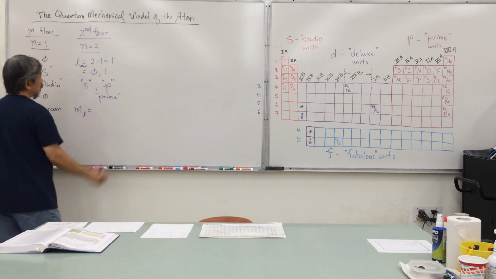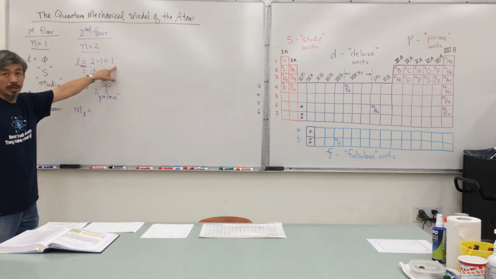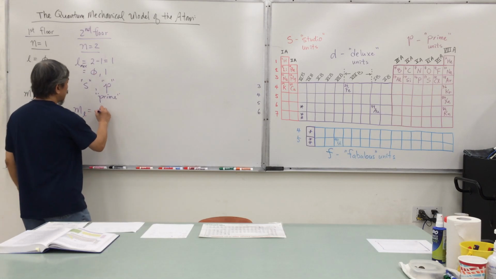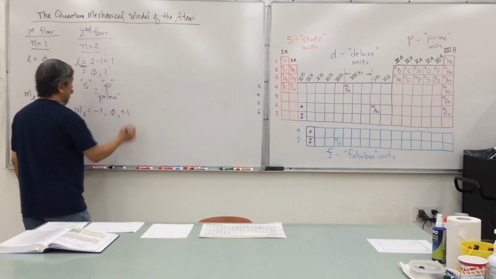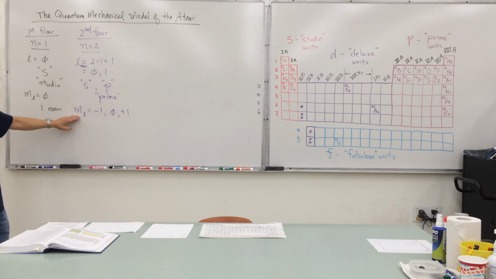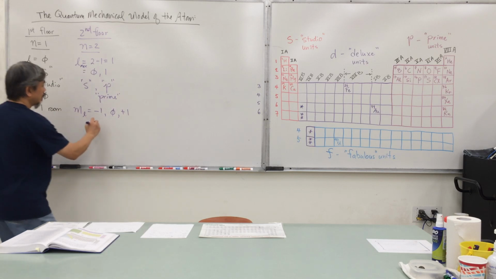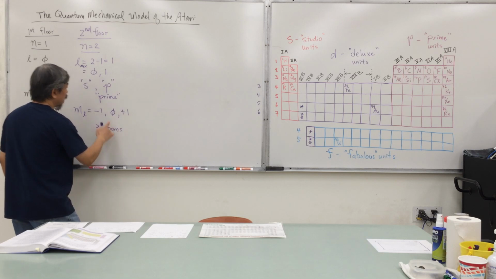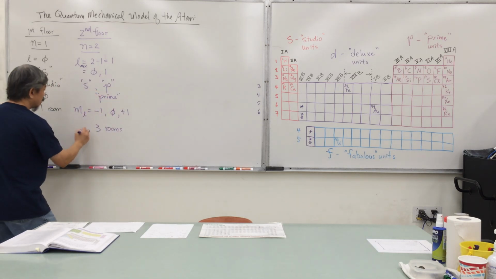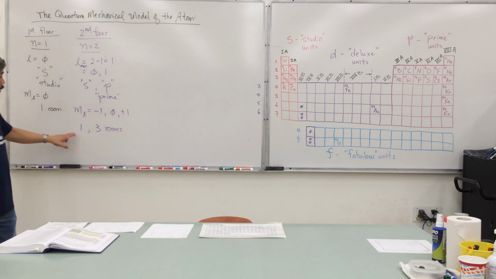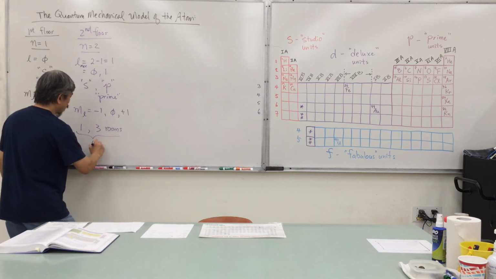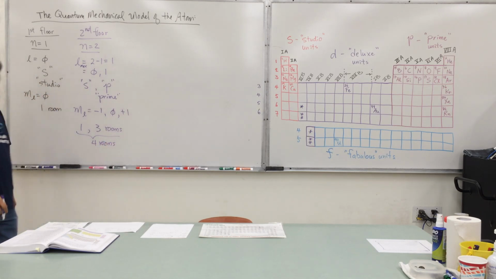ML now is equal to, this is because you can go all the way up to L is equal to 1, you now have minus 1, 0, and positive 1 as all possible values for the ML. That means you now have 3 rooms available in the prime. Plus, you have 1 room from your studio. So altogether, you now have 4 rooms on the second floor that's available. Okay? So the first floor, you have only 1 room available. The second floor, you now have 4 rooms available. Makes sense because now you're farther away, you have more space to work with. Okay? So that's the second floor.